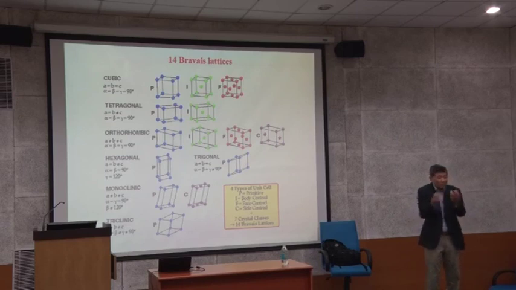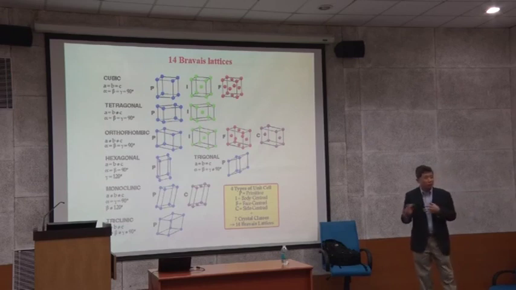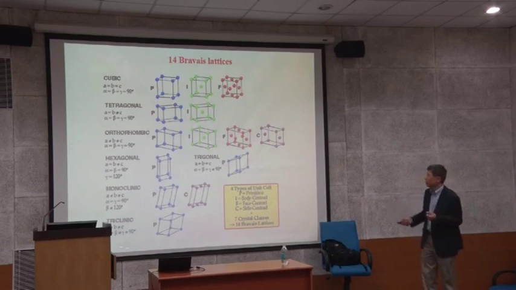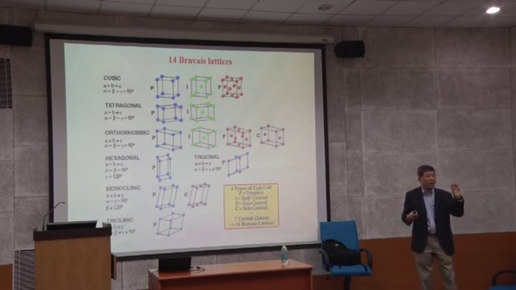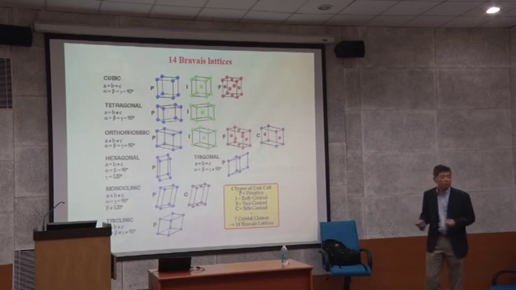But if you have more details of the symmetry operations, you get 230 space groups. Okay? And that is much more complicated, and I'm not going to talk about this. But up to this point, you have many different crystal structures, and yours belongs to one of those. And then how you distinguish the crystals you grow by X-ray diffraction, I think that's a very important piece.